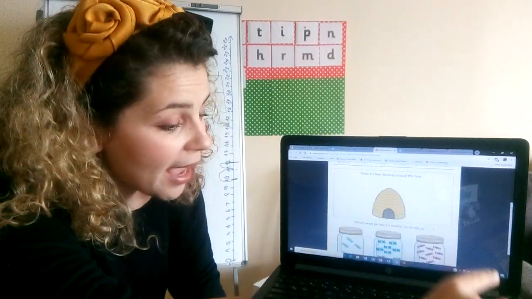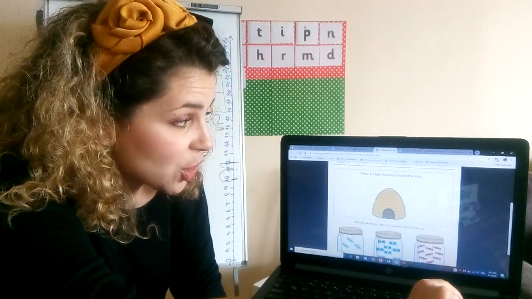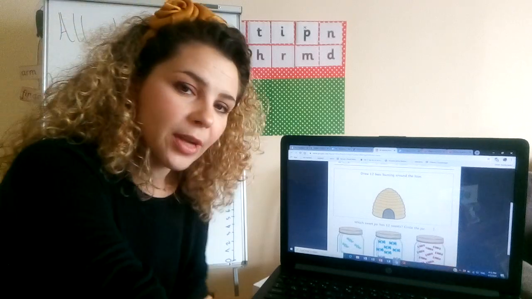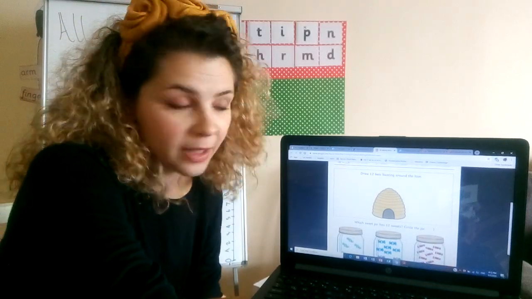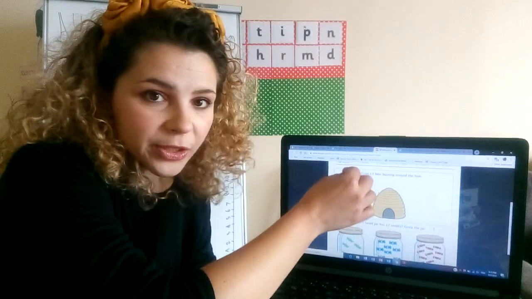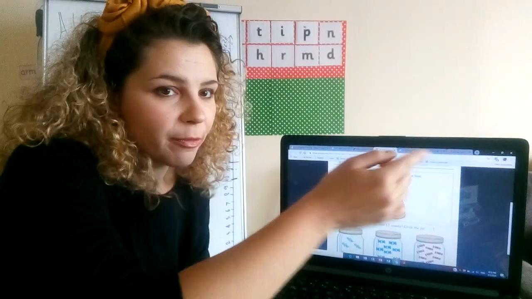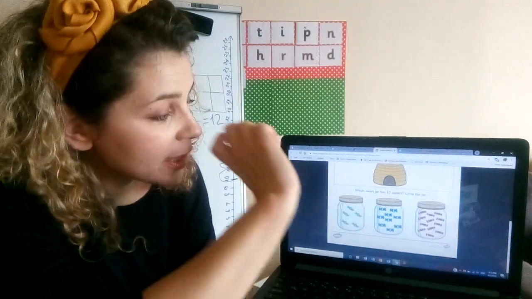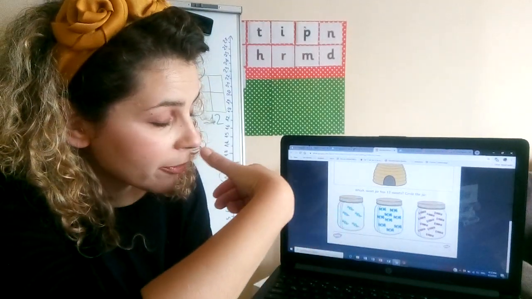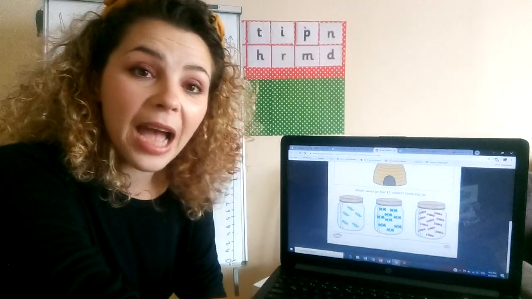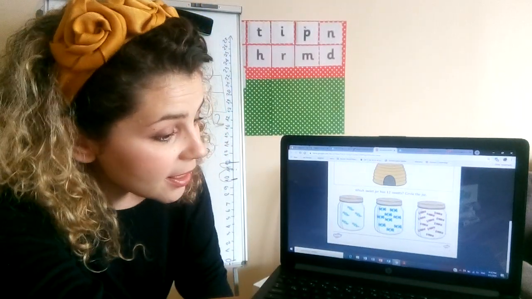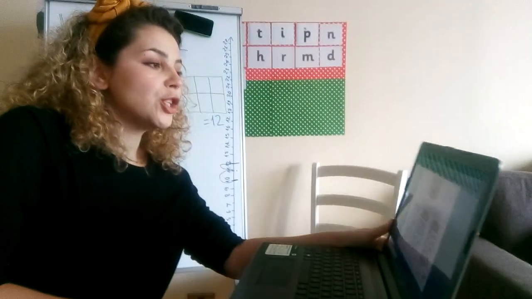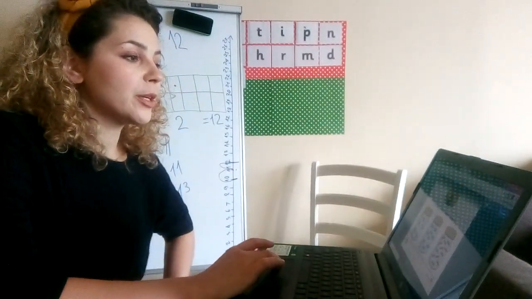Okay, and then you have two tasks from the presentation: to draw 12 bees buzzing around the hive. Guys, you don't have to make perfect bees. You can just make yellow circles with a little bit of black stripes. They don't have to be perfect. And then the next one says, which sweet jar has 12 sweets? Again, you will have to count and choose the correct jar. Okay, so this is your worksheet for today, practicing number 12.